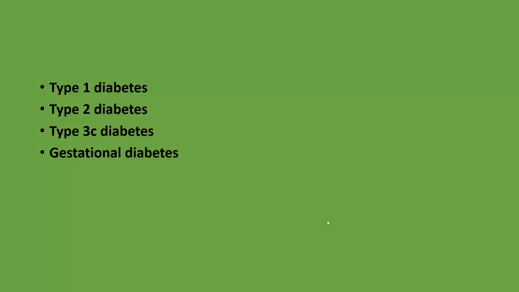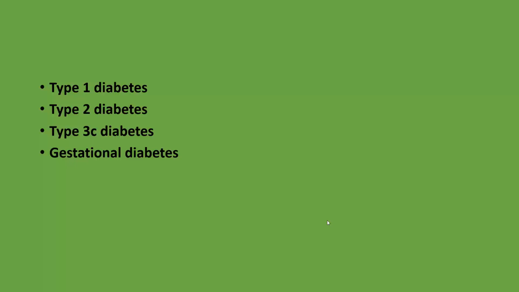In type 1 and type 3C, insulin sensitivity is normal. Therefore, you must be very careful about immediately starting on a high dose of insulin. But sometimes in type 2, you would need high doses of insulin because insulin resistance is there. And type 3C also, they have no insulin resistance. It's because of pancreatic problems.